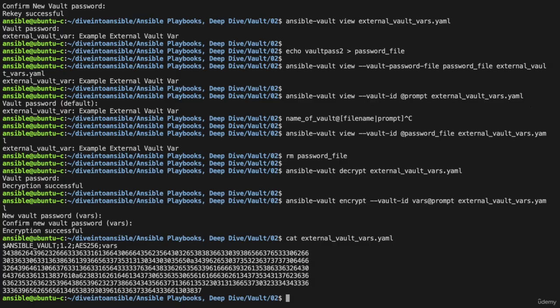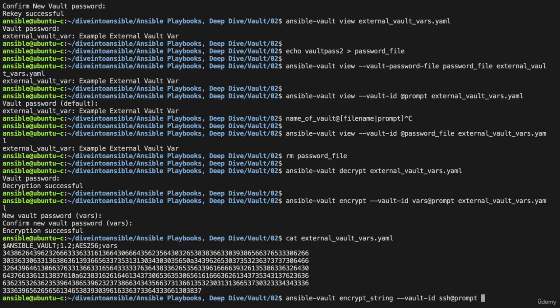Whilst we're at it, let's also do a named vault for our variable for the ansible_become_pass. So just to recap, this was ansible-vault. We want to encrypt a string. We want to specify a vault ID. This time we're going to call the vault SSH. We're going to prompt.